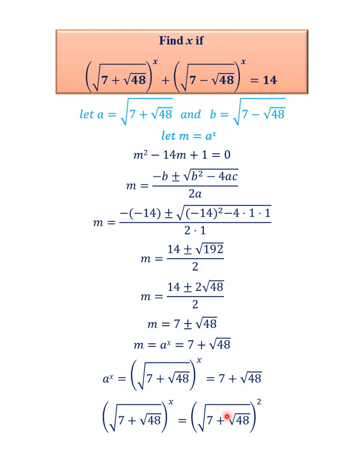But most importantly, we have got very close to our solution, because what is here is equal to what is here. It means the bases are the same, therefore the powers should be the same, and we can conclude that x equals 2. So this is the answer to the question.